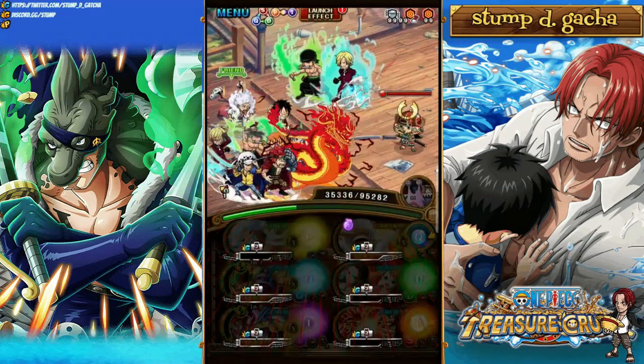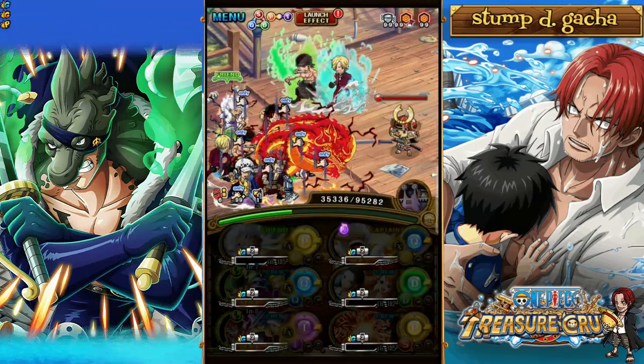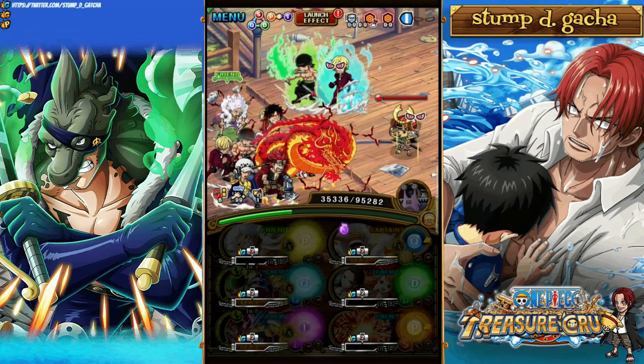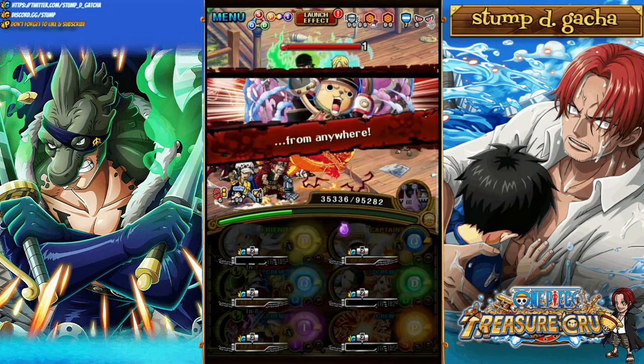As you guys saw, though, I did use Nami and Robin on stage 1, the free-to-play Kizuna Nami Robin, to avoid the immunity debuff that Frankie actually gives us. So just be very, very careful there. Always use Nami and Robin on turn 1.